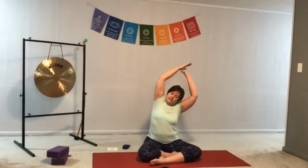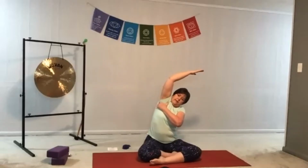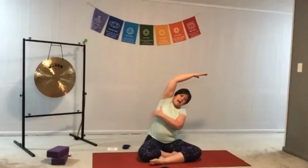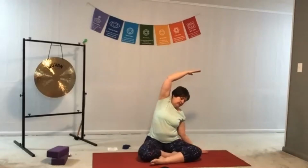Rather than it being a lengthening through the arm, see if you can get a sense of this part of your body right underneath the shoulder blade and underneath the armpit lifting up. And you'll feel all those ribs begin to expand and open. Breathe into it. Your air will fill in the sense that the left lung will feel deeper because it's expanded. Breathing into it.